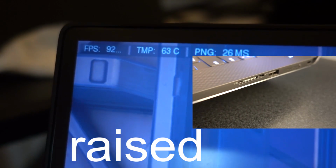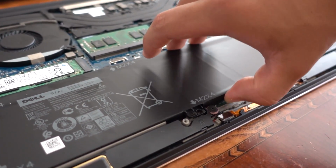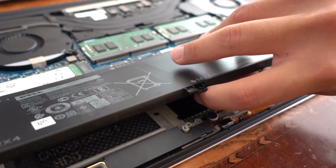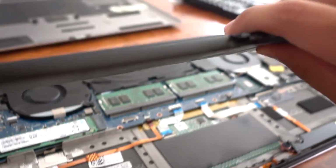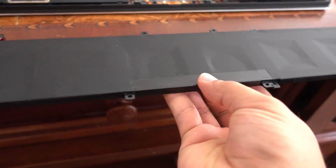All right, number 7. Is your trackpad bulging? Well, it might actually be, and this is from battery swelling. That's right, your battery is swelling. And this is dangerous, right? Because it's a battery. We all know what happened with the Note 7. So basically, in order to check this, you gotta unscrew the back and take out the battery and check if it's a little chubby. And if it's good, put it back in, close it up. And if it's swollen, return it, get it replaced, get your money back, do something good, right?